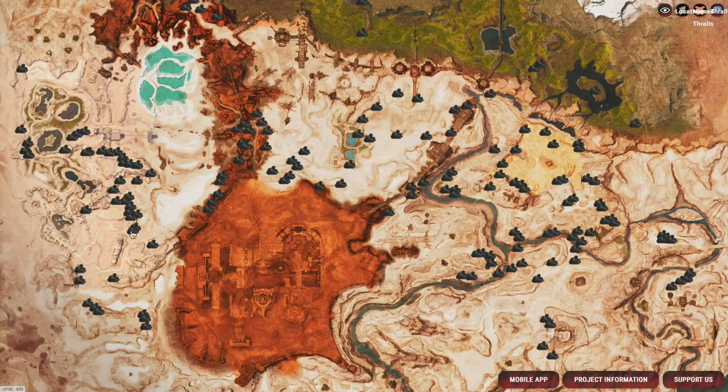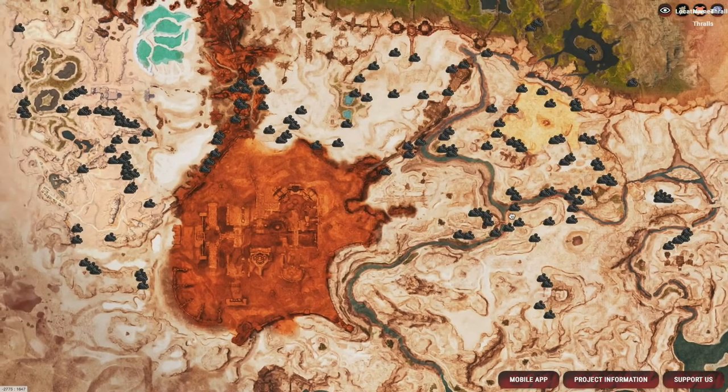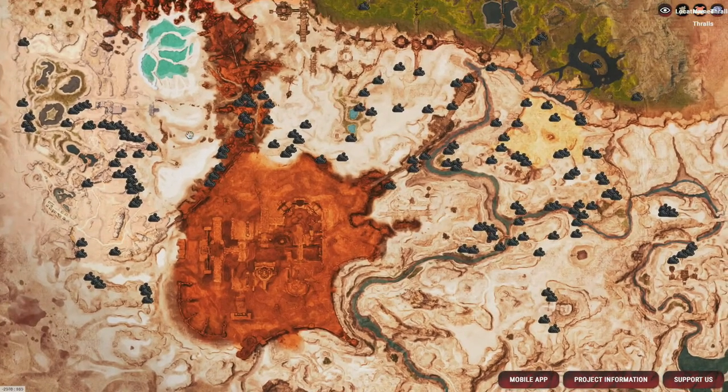If you're looking for coal, I would head up here and hit this route and follow the coal trail and just get all that. But yeah, it's kind of spread out through the desert, but I think the most condensed area would probably be right there where I pointed out.